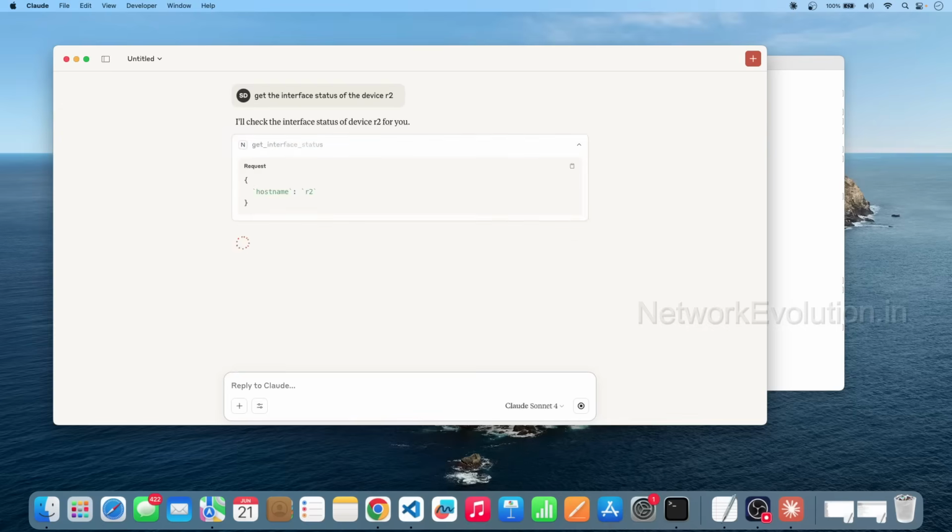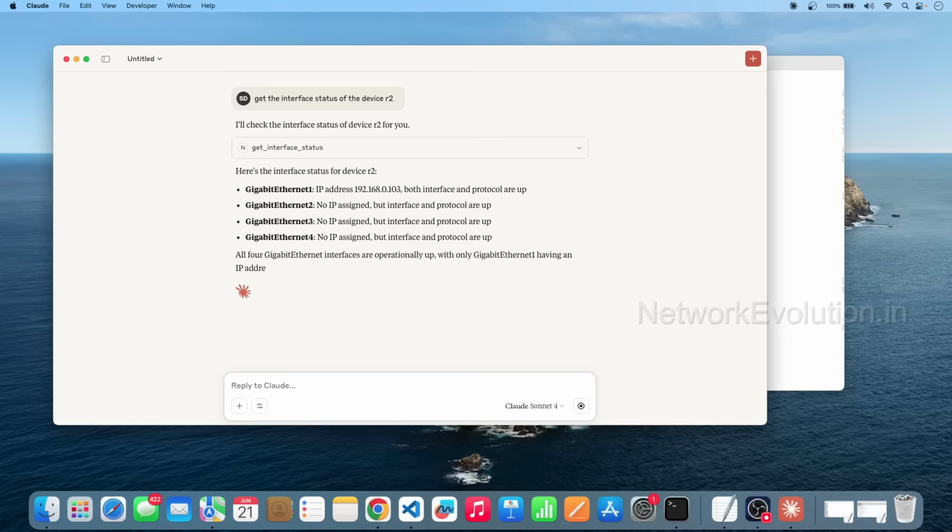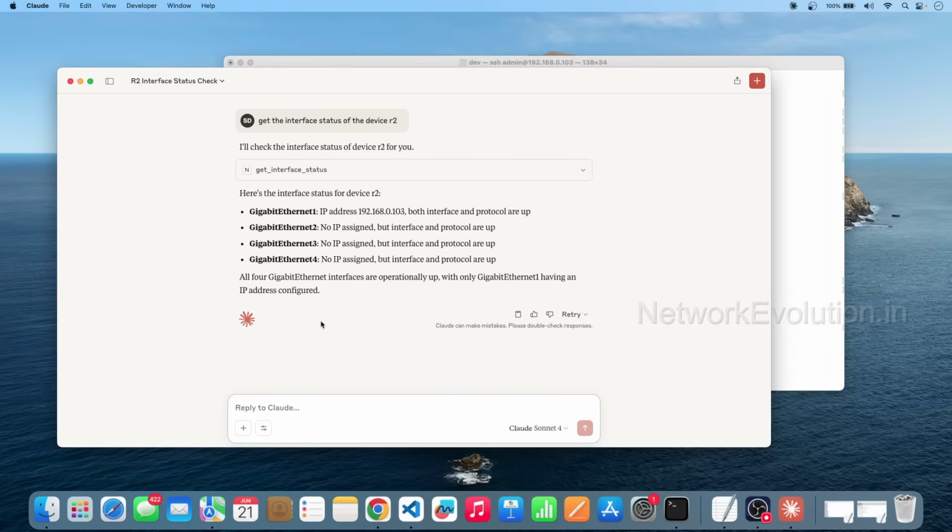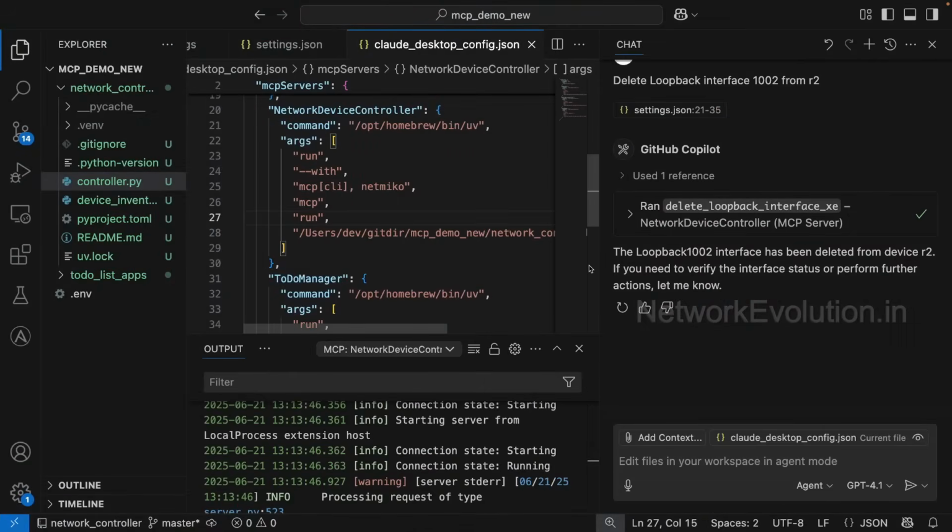So it is triggering this function. But this Claude Desktop will have the token limit. After a few queries, you will get a notification saying that you exceeded the token usage. But still you can use Copilot also for the testing.